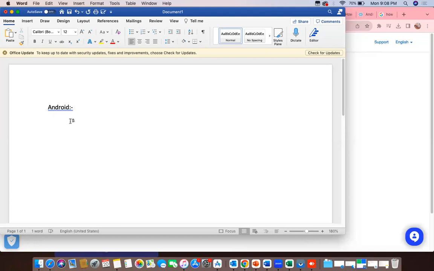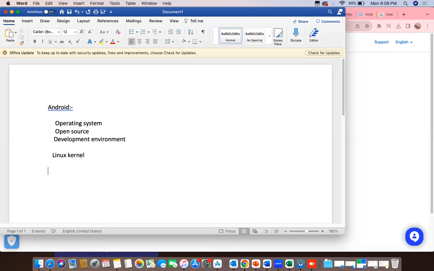It's an OS, yes. Narendra said it is an operating system. Let me add a few things here. Android is an operating system. Then it is open source. Then next, it is a development environment. Last, Linux kernel. You can remember these 4 words. With these 4 words, we can form the Android definition.